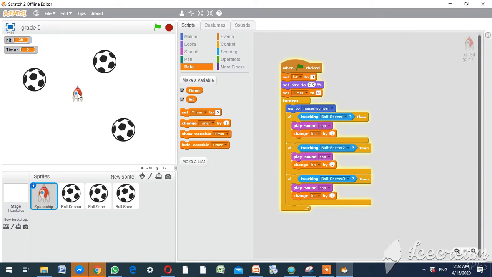Once we open it, the timer will increment, or increase, by 1 millisecond. How can we do that? I can find here a block. This block, for example, change timer by 1. I want it to be 1 millisecond. So where will I add it? Once we start the game.